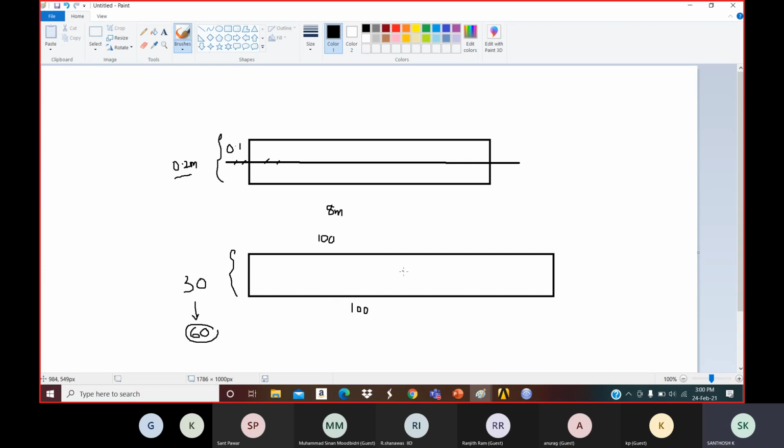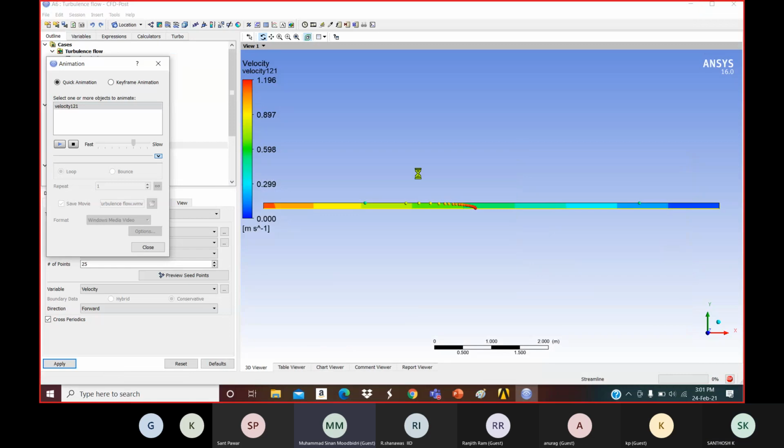What is the velocity, how is it changing, how the skin friction is changing, and the wall y plus is changing. That is important, even including the central velocity, how it is changing, that you have to discuss. Understood? Yes, sir. You can just, I hope.